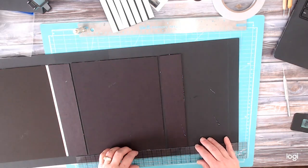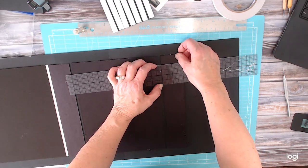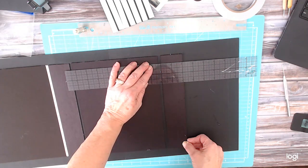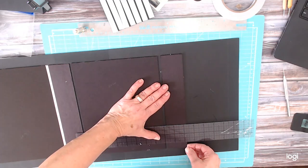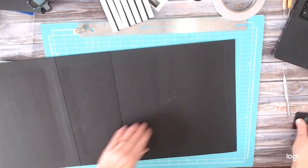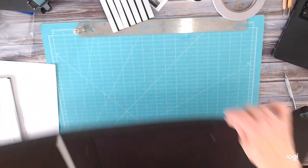Let's see here. I don't have a 1/4 inch up here. Here we go. Something is very crooked today. I'm just saying here. Alright, that's a little over 1/4 of an inch. There we go. Alright, let's flip it back. Press.